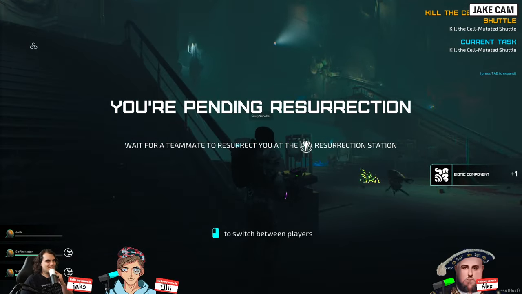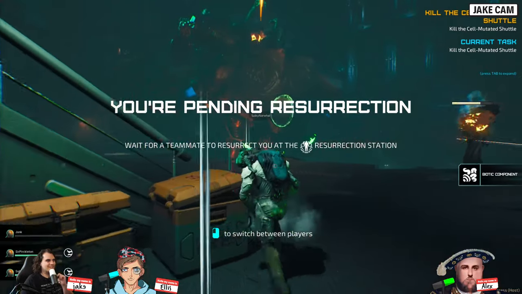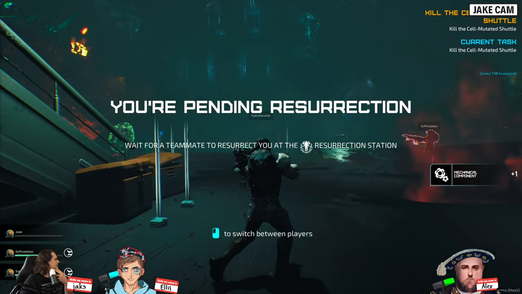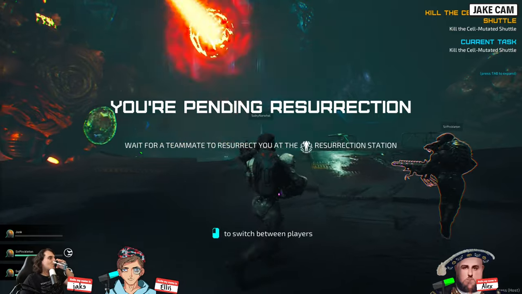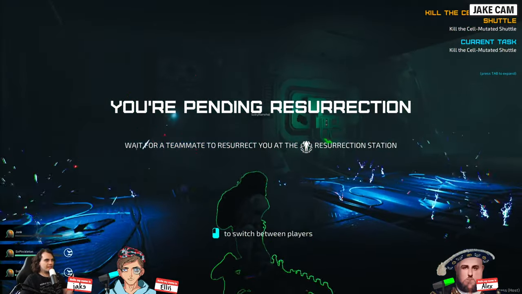I thought I was doing really well. Oh, the fucking thing's backhand. There's a robot down there. Yeah. Try and ignore the robot if you can. I can't even fucking ignore this guy. We just spread out, Alex. We can't be too close to each other. Oh, Alex is down.